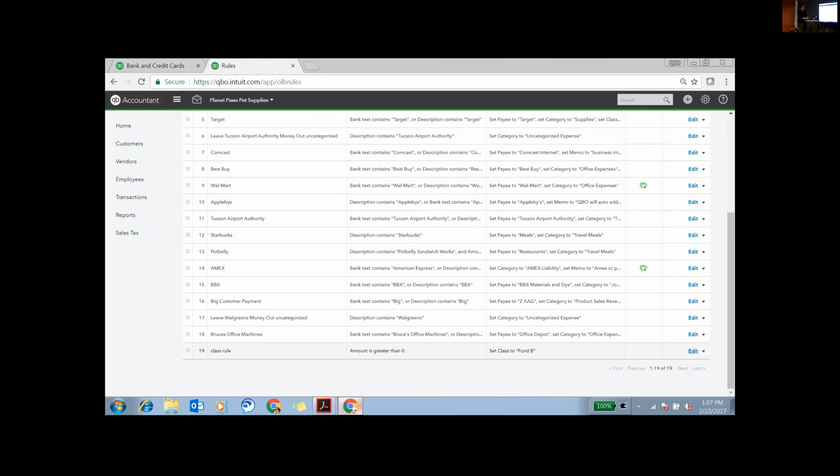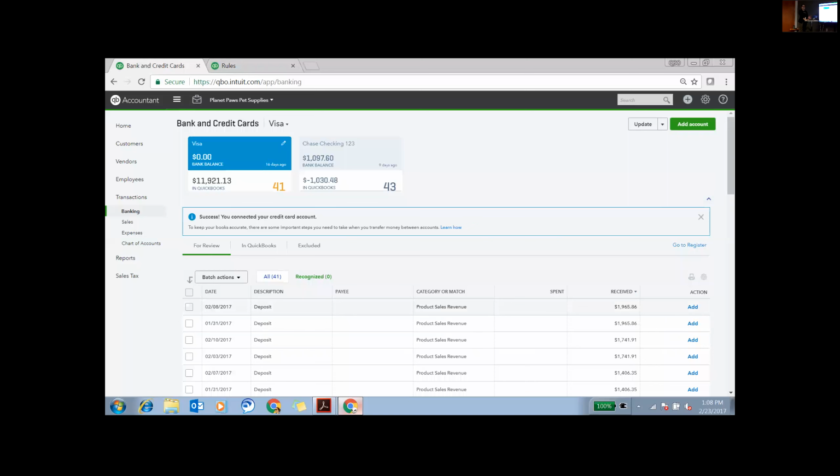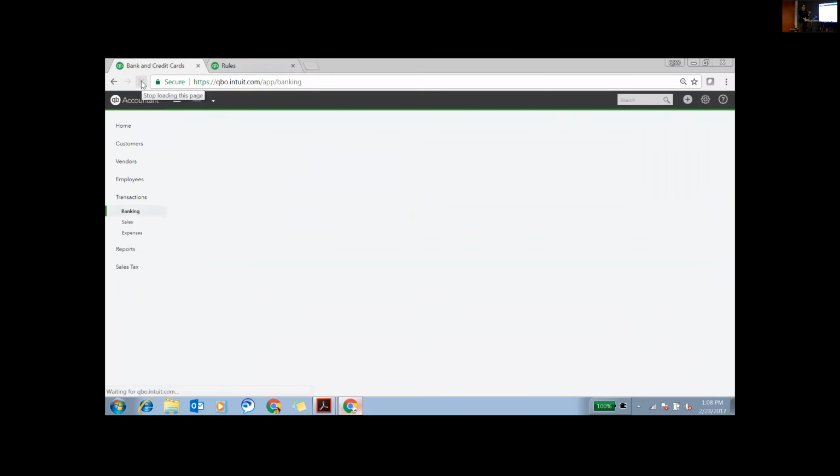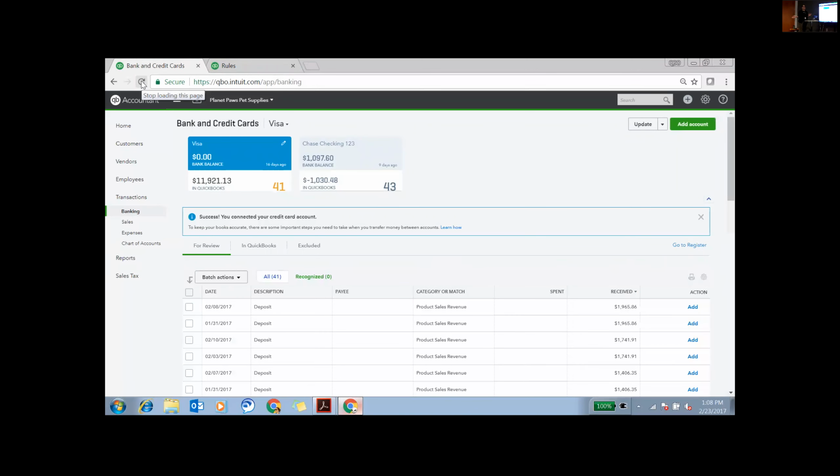Also, another thing when you're setting up rules is do exactly what I just did to make sure you did it right. So if you set up a rule, don't post the transaction. So you're looking at this transaction, you want to make a rule for it. Make the rule, go back to this screen, refresh it, and make sure that your rule is only applying to the transactions that you set it up for. If you accidentally click something too broad, your rule will apply to everything. If you accidentally make it too narrow, it won't apply at all. So don't be in the habit of posting, well, let me make a rule for that so I don't have to post it next time. The process is make the rule, refresh, double check, and then post. And then the next time you go in to do it, you don't really have to do much.